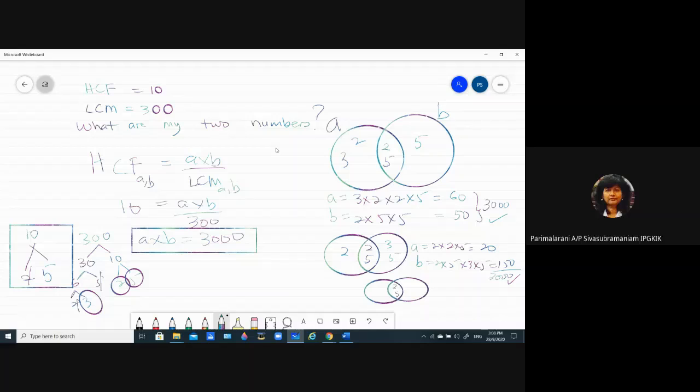I can put 2. I can put 5. What else can I do? Is there any other combination? 5 and 2 and 6. 3. 5 and 2 can? Yeah. Whether we put the 3 this one or this one doesn't matter. It's still the same because they didn't ask you what. It can be any number.